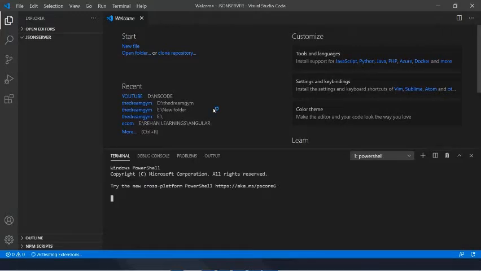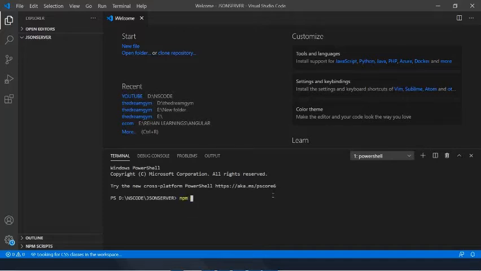Now, in order to use JSON server, we need it to be installed globally on our machine. To install JSON server globally, I simply run the command npm i -g json-server, where i is for install and -g is for global. This command will install JSON server globally on your system. Once it is installed, you will be able to do the work of JSON server. As I have already installed JSON server on my machine, I won't install it again.